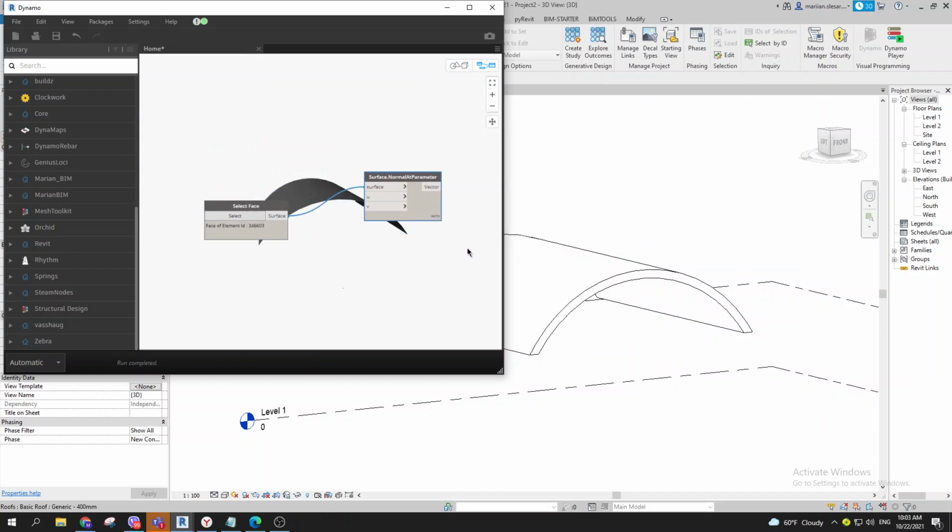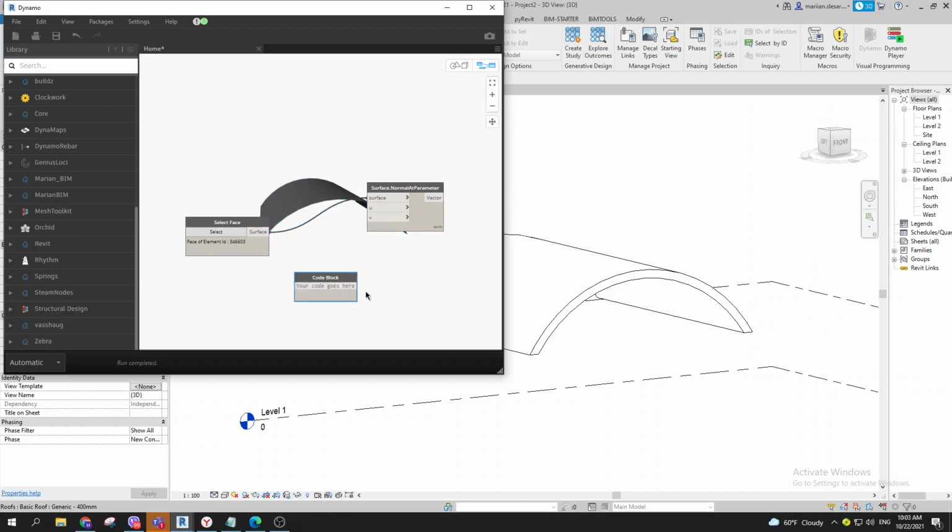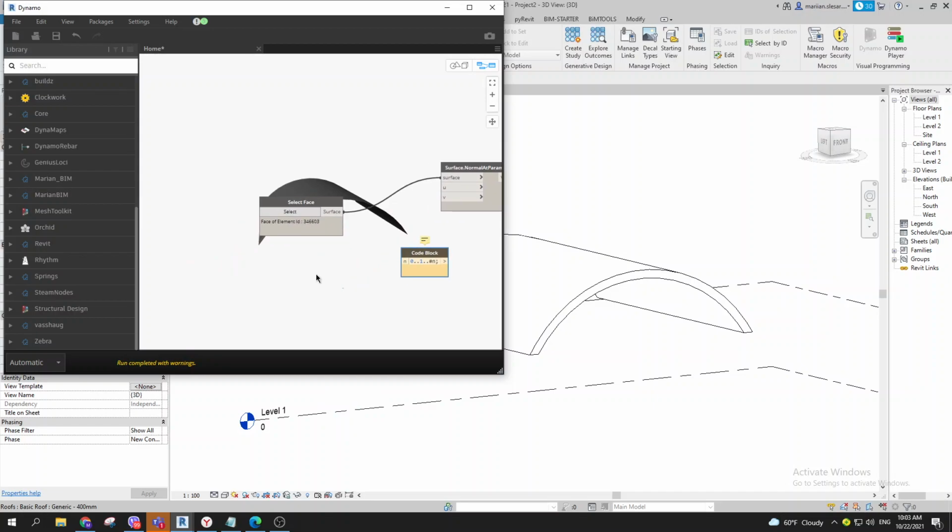So we have surface normal add parameter, so we can get some conditions. We have U and V values, and the minimum value is 0 and the maximum value is 1. What I'm doing here is creating a sequence from 0 to 1 with a set amount of items.